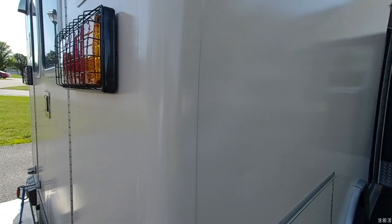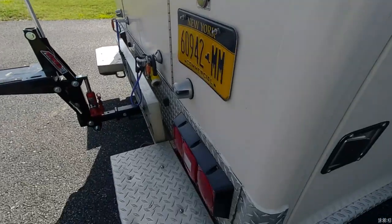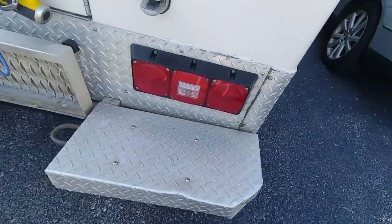So anyways, lights got done. It took me a total of 8.5 hours. Oh, there's the taillights that we painted black. I think they came out really nice. That looks way better than it used to. Much, much better.